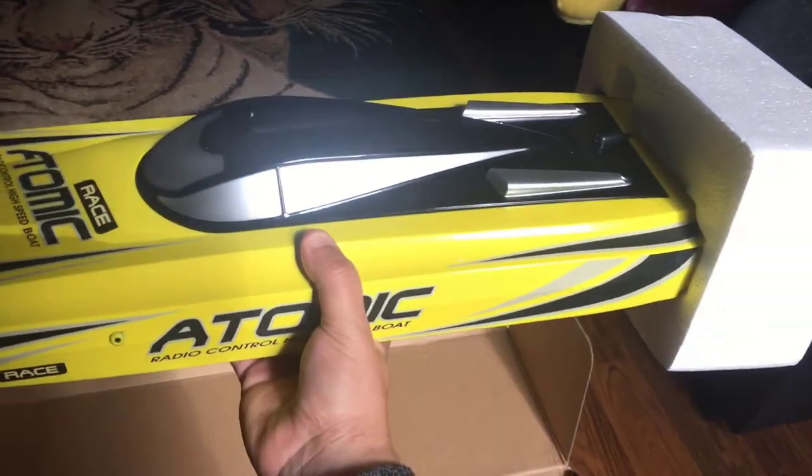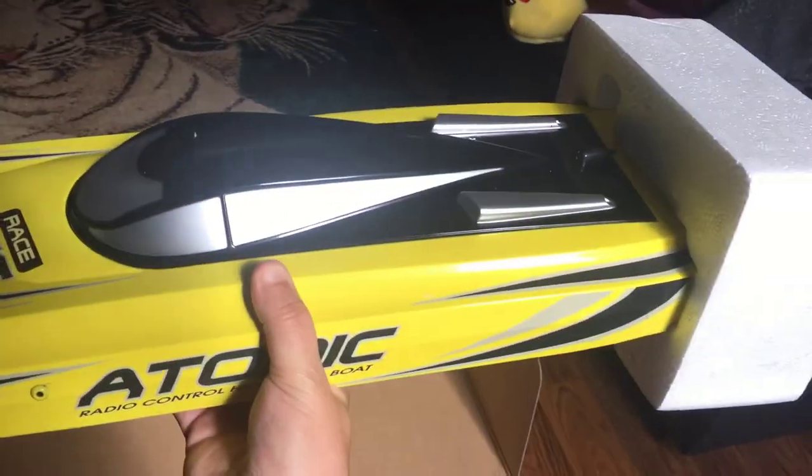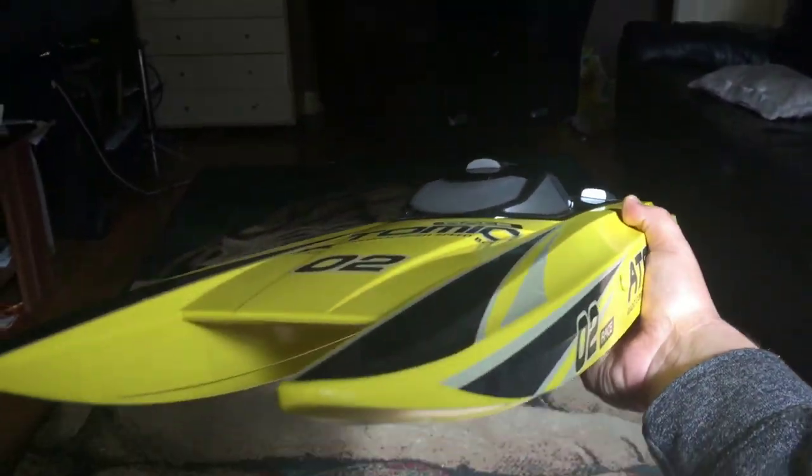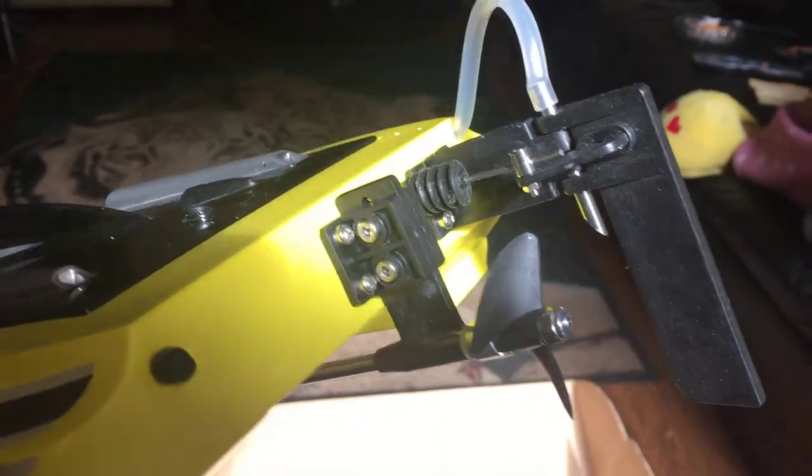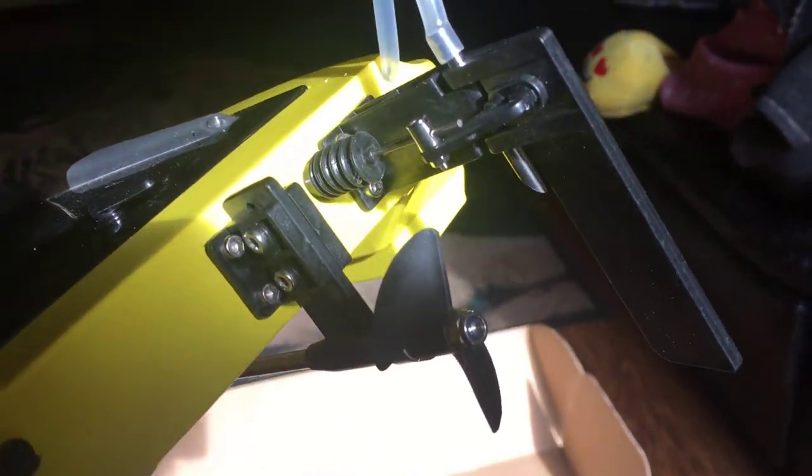Beast! I think we might have to call it the Flying Custard from now on. I'll make a sticker for it. Pop that in there. And there is the boat. So, nothing much going on the outside other than the propeller at the back.